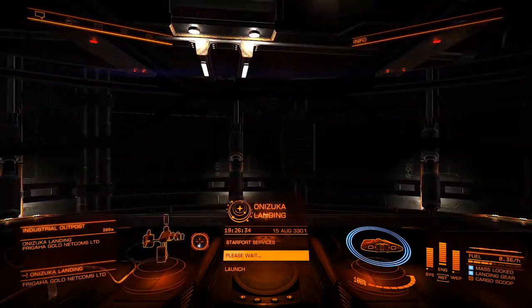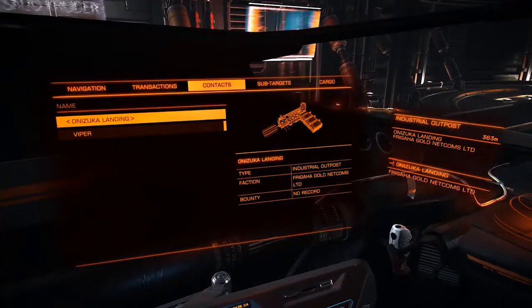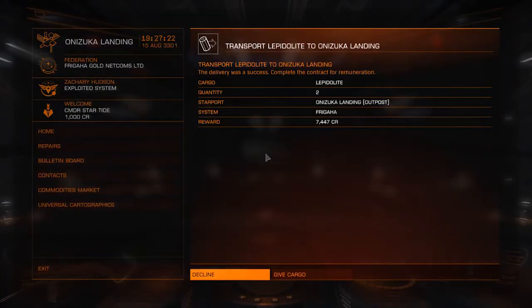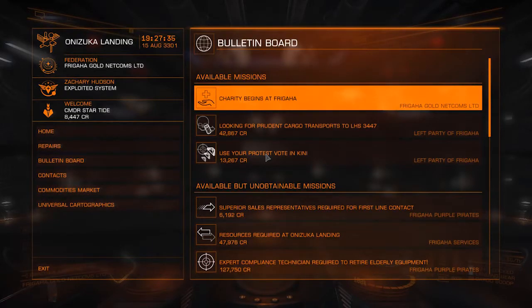So cool. This is really cool. Alright, so now we need to deliver. How do I deliver these? Transactions. Give cargo. Hey, look at that. We got influence. Looks like we got some reputation. That's awesome. Sweet. We got some money, guys. Looks like I have 8,447 credits.